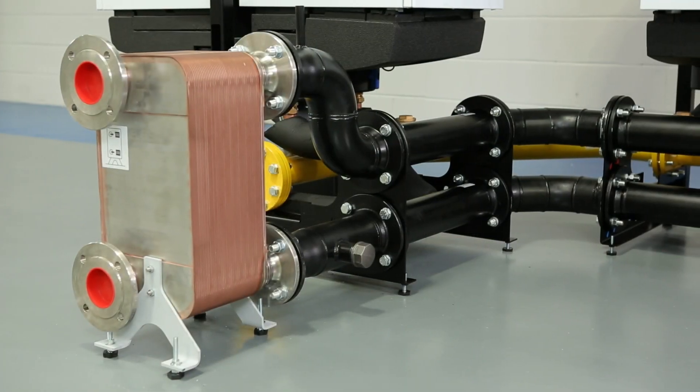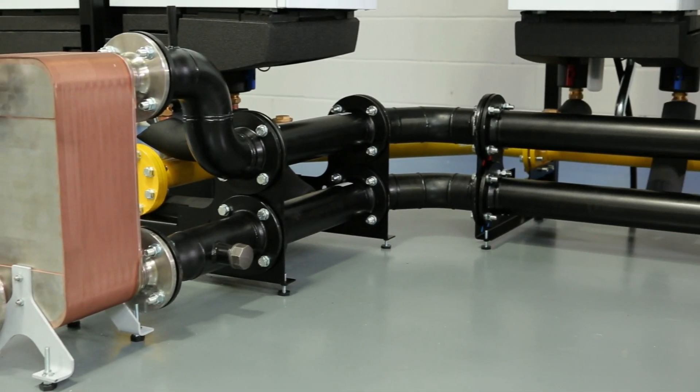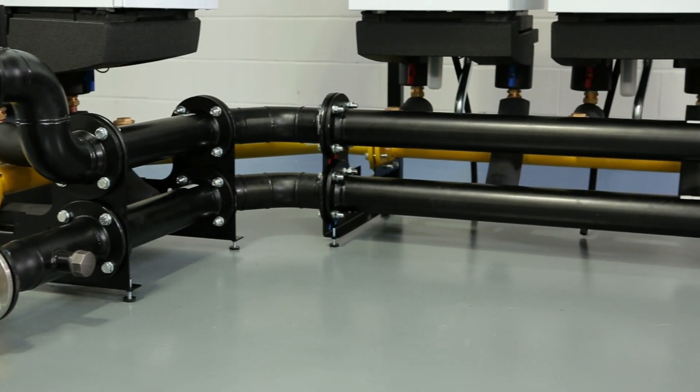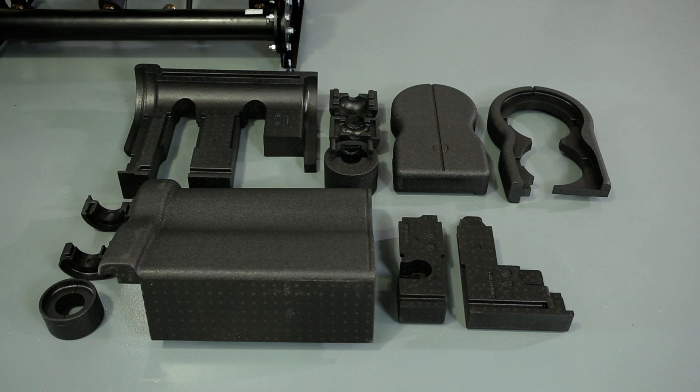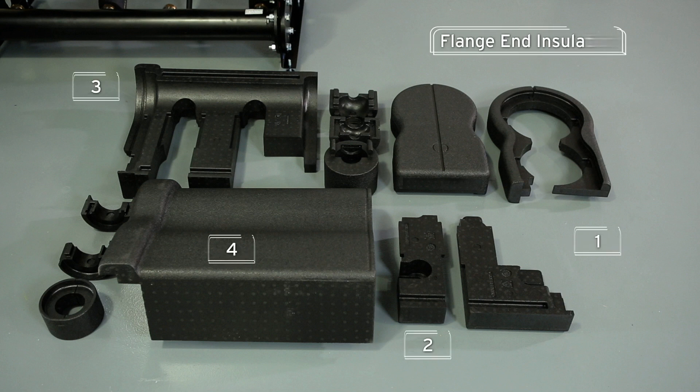Use the plate-to-plate heat exchanger to give complete system separation. This is the recommended method, especially if connecting the new boilers to an older, existing system that may be contaminated by corrosion. As a final step, the pipes can all be insulated to cover the underneath workings of the assemblies. The main pipe insulation segments are supplied as a block of parts that lock together.